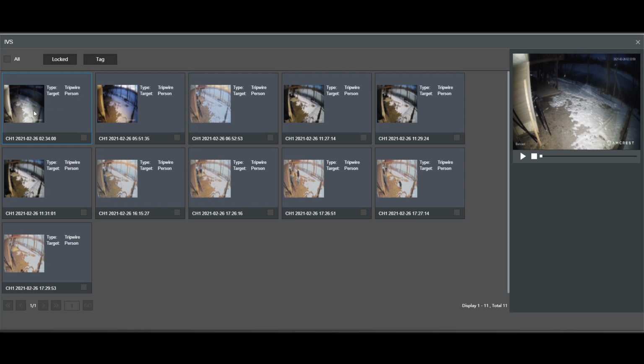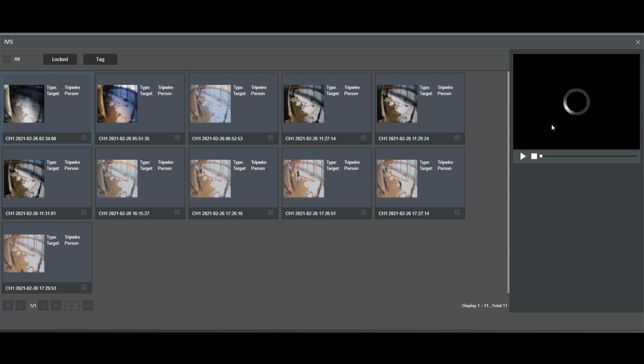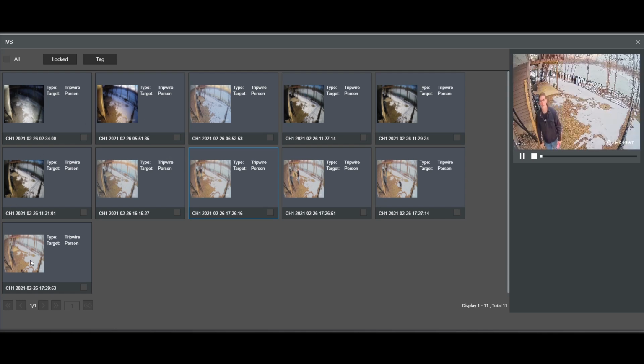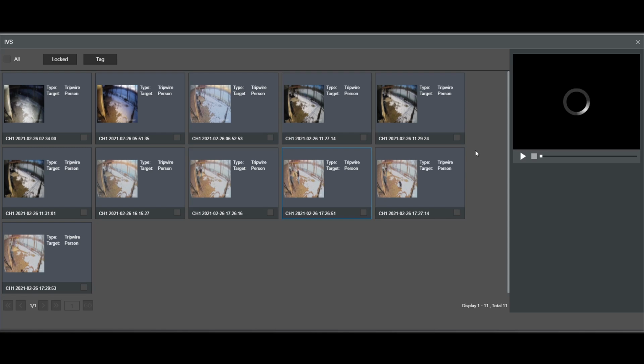Now if we jump into the smart search, it's called, and filter through IVS, you can see that there were 11 events today that it thought detected a person. Now I will see that this was at 2:30 in the morning, as you can see, and there's no person in the clip whatsoever. 4 of them had people in it, which was myself later in the day, but none of the other ones actually contained a person at all.